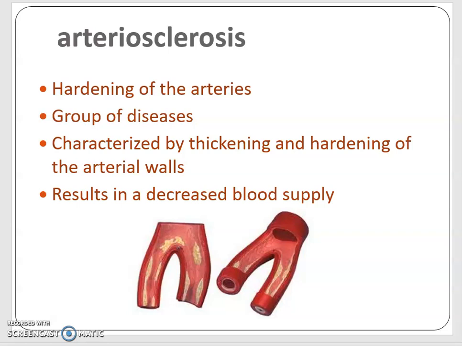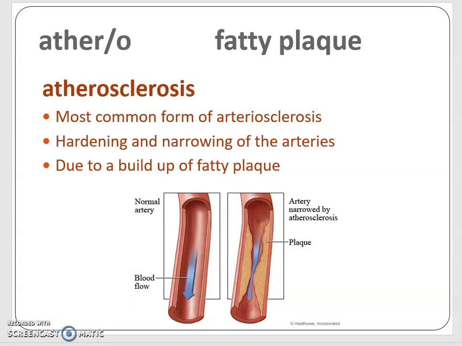This particular form, arteriosclerosis, happens as a process of aging. You may have had a perfect diet, never drank alcohol, never smoked a cigarette, didn't do anything you shouldn't do, were a vegan your entire life, and you're healthy as can be, and you can run a marathon. You're still going to have some arteriosclerosis. It's just a matter of the process of our bodies after they've hit their peak of slowly approaching their demise. So this is part of the process. This happens to anyone if you live long enough. Anybody in their 60s or 70s is going to have a little bit of this in their bloodstream. Probably won't ever be an issue, but it's still there. That's arteriosclerosis. It's a little bit different than this form. And this one starts with the term athero.